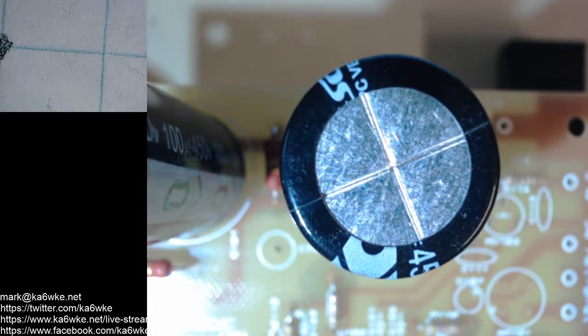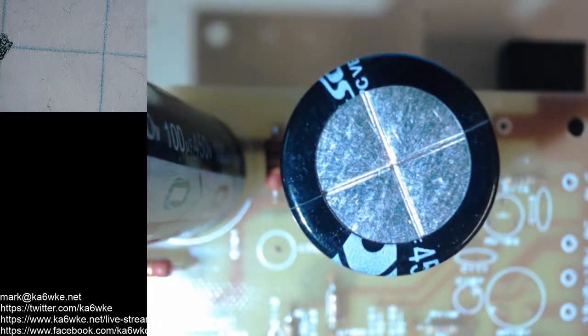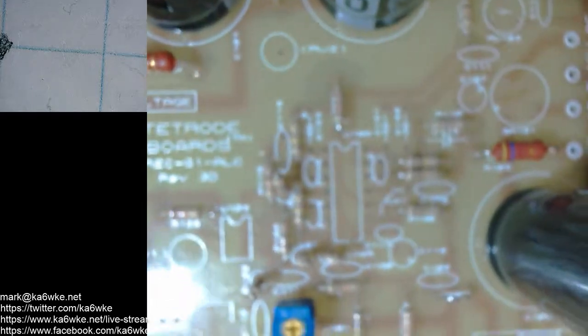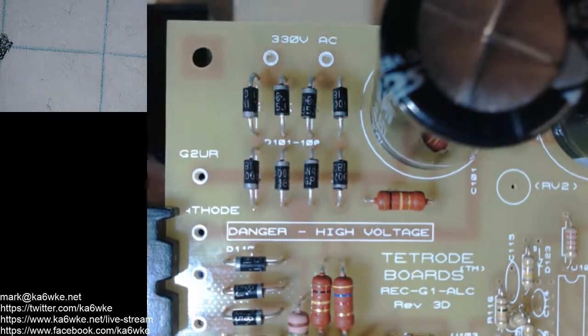So you don't want to put tape over these. You don't want to do anything like that. Just leave them alone. And hopefully you will never need them, but for safety reasons, you definitely want to have them.